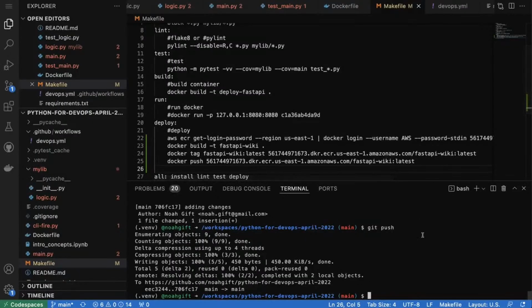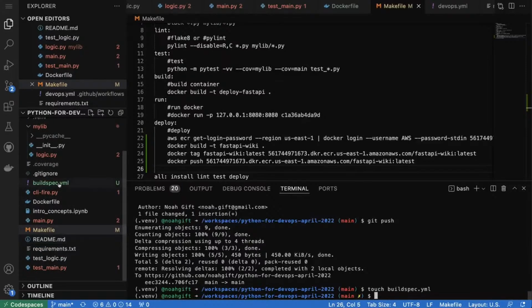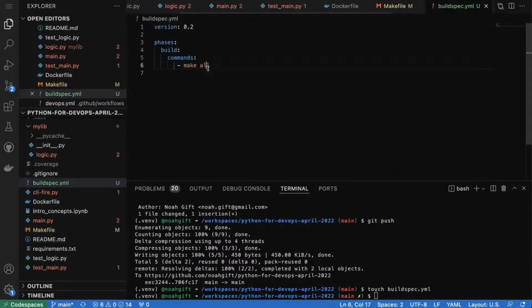So let's just make that file here, touch buildspec.yml. So this will tell Amazon to do something kind of similar to what I was doing with GitHub Actions. And if we scroll down to buildspec, I can just change this. Instead of make all, I just say make deploy.